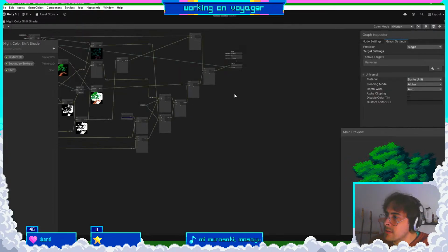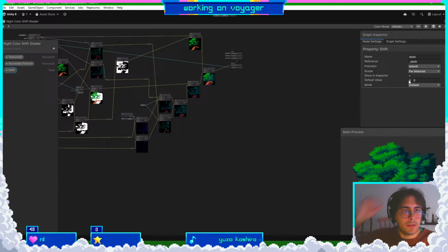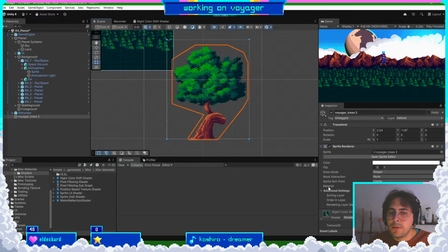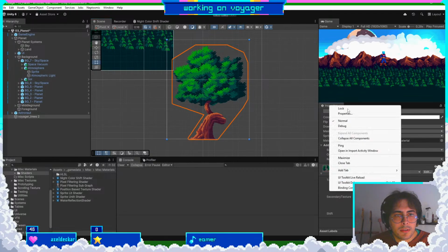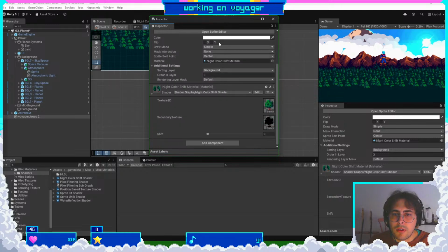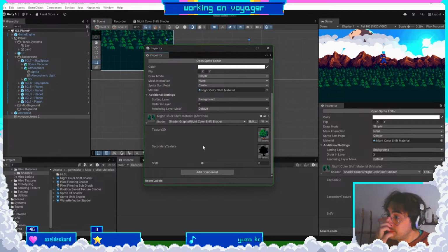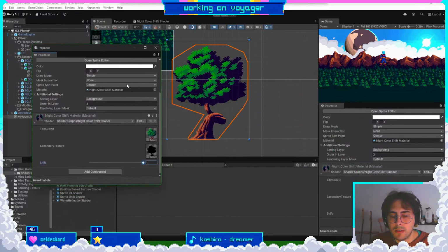I want to make this a range. So this property would be a range slider. Save it. So now I can say this goes, oh, you can really see that. Yeah, I should do something like this and go here. So now you can see there's a slider. This goes from 0 to 1 for basically like this.